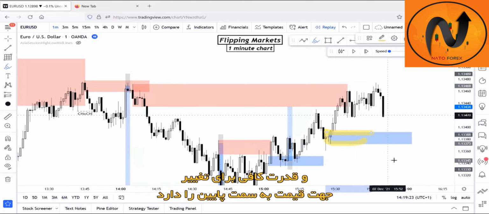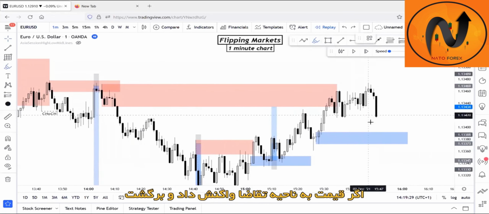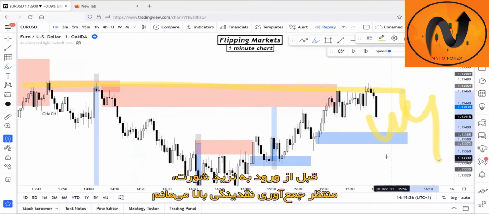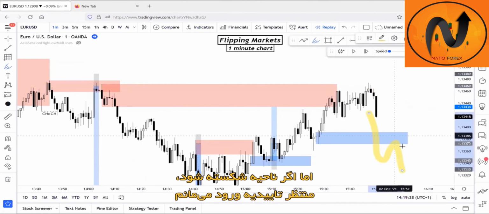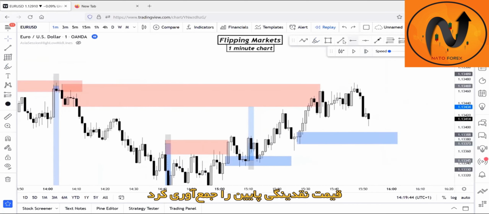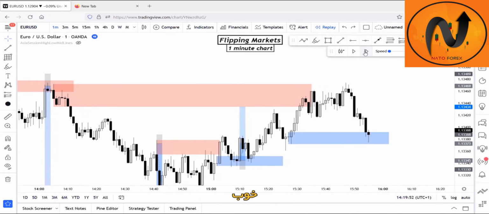So it has enough power to reverse the price to the downside, so it doesn't have to sweep the upside liquidity. But let's see, if it reacts on this demand and turns around, I will wait for the sweep of this liquidity before I enter a short trade. But if this breaks the zone, I will wait for a confirmation entry. So let's see. Okay, price just swept the downside liquidity from this region, tapped into a demand zone, reaction on that demand zone. Okay.